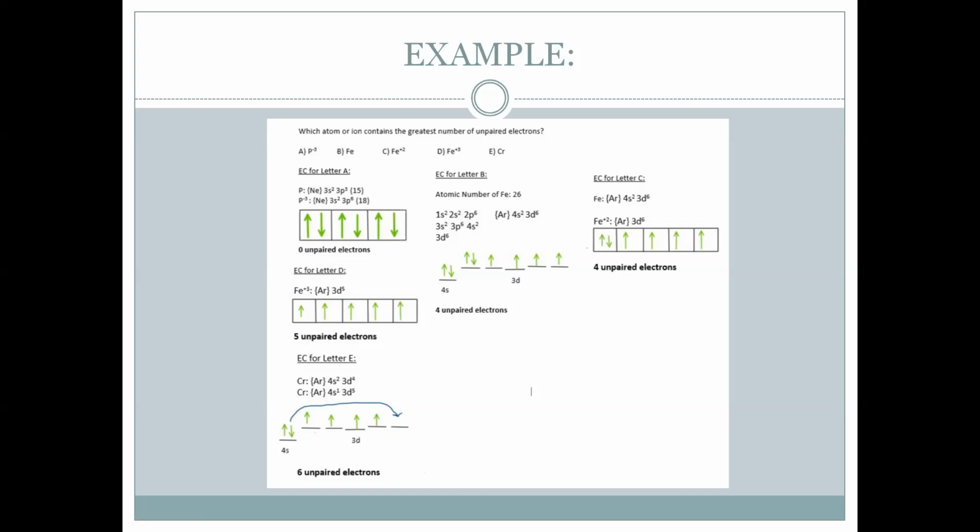Okay? Kaya, naging 4s1, 3d5 yung electron configuration ng chromium. Okay? So, ang magiging final orbital energy level niyan is ganito. Okay? So, excuse my drawing. So, ayan. Wala na yan dyan. Lumipat siya dito. Kaya siya naging 4s1 3d5. Okay, and the final answer for that is it has 6 unpaired electrons. So we have our answer, and that is letter E, chromium.